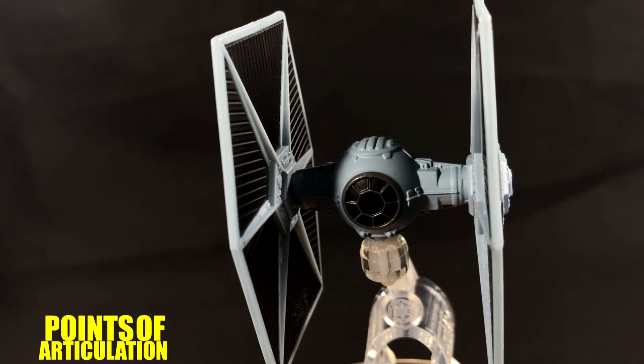Check Amazon, eBay, or various stores. Hot Wheels also re-released this ship with better paint apps for the Rogue One line, so you can find that online or in stores depending on shelf availability. Why didn't I give this ship a con for the paint? Because this is one of the originals — basically the prototype of the whole line. The selling point for me was the very thin wings; I'd never seen anything like that before, as the Titanium versions were metal and thick. It's a very important ship because it shows how Hot Wheels has grown and how far the line has come — you look at this and then look at current ships with more unique molds and paint schemes and just go, wow.